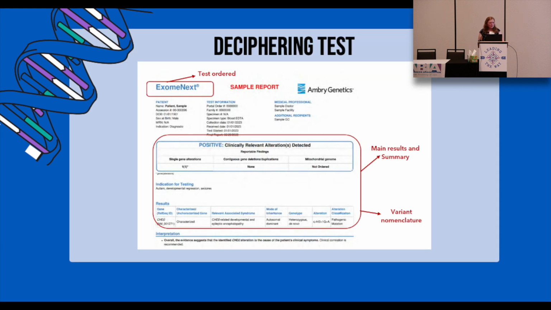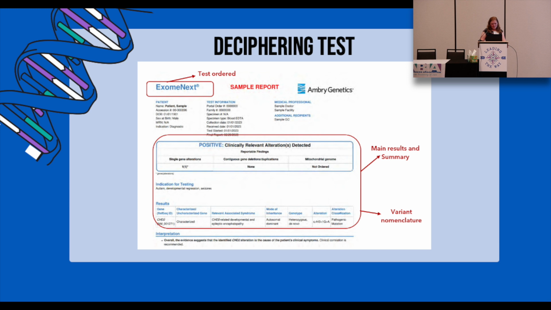The next thing we're going to talk about is deciphering test results, because at one point or another, I'm sure you all have gotten test reports for your child or yourself, and you're like, what is all this information? It all doesn't really make sense because there's all this terminology. So we're going to try to break down some of the things that are on those test reports to hopefully help you understand your own results better.